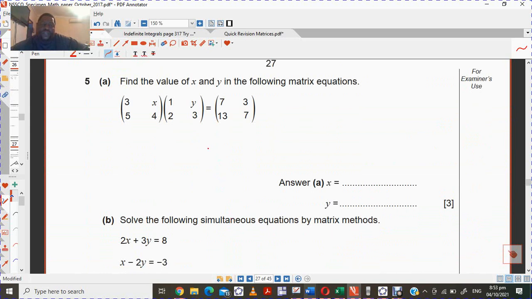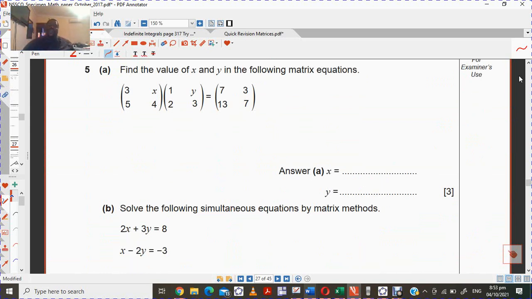If you had a look at my previous video on quick revision questions on matrices, you realize that I have done a similar question. So I'm going to multiply 3, taking this row, column. Hope you remember, 3 times, plus 2x. And if I then do the same thing, I take the row and multiply with the second column. That's going to be 3y plus 3x. Then I take the second row times the first column. Well, that gives you 5 times 1, and plus 4 times 2.